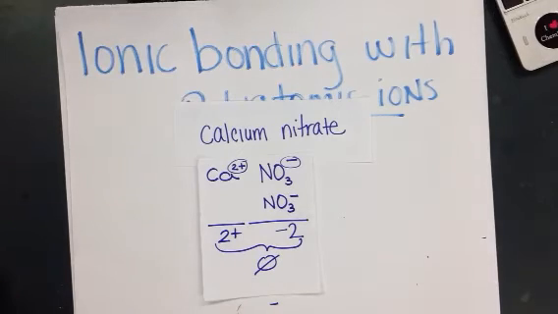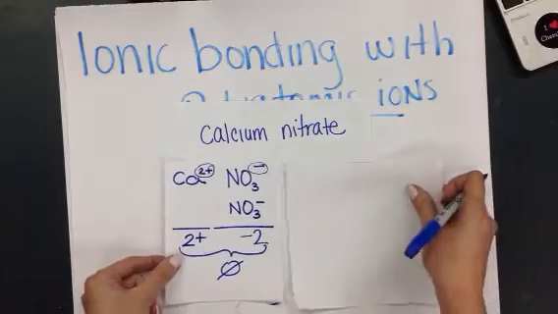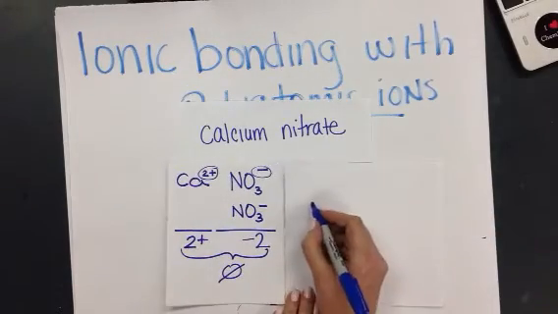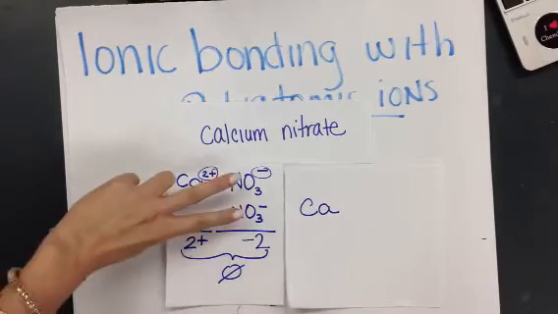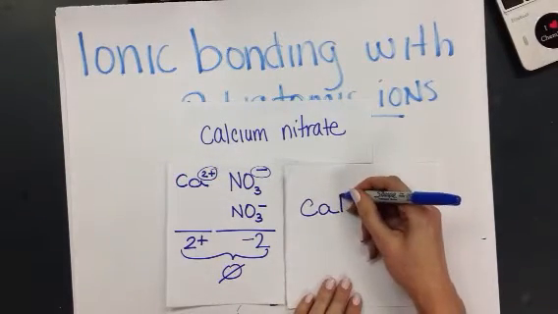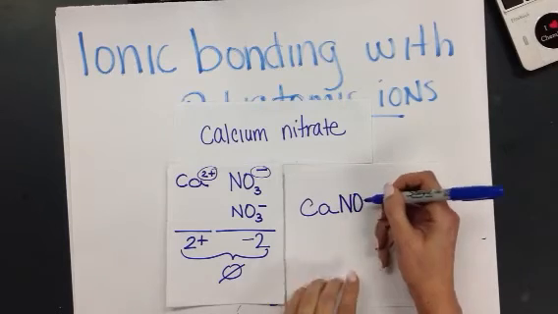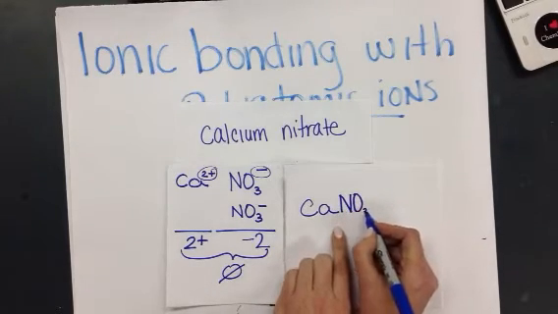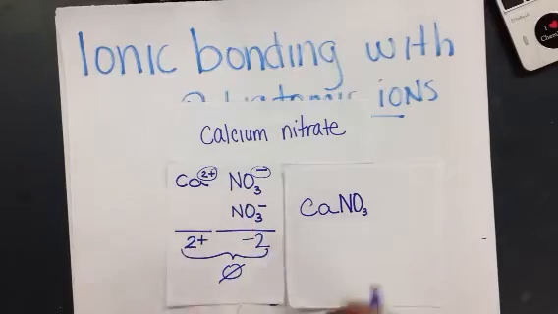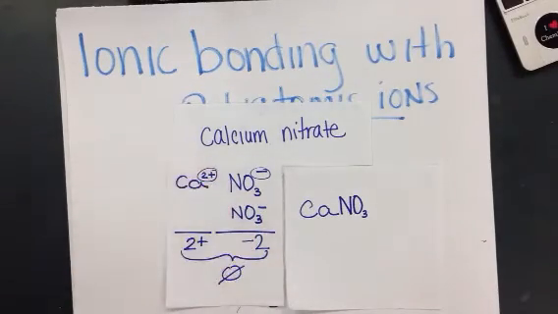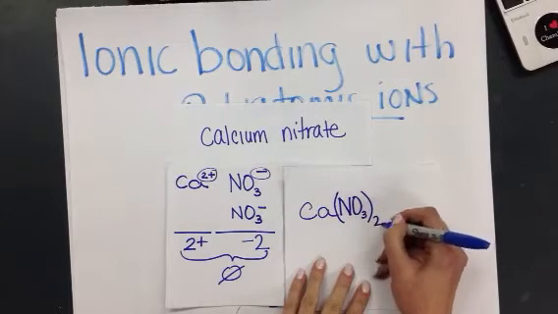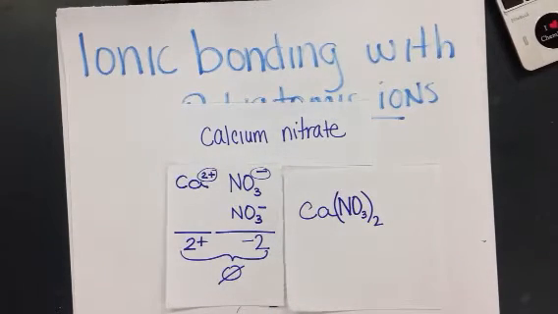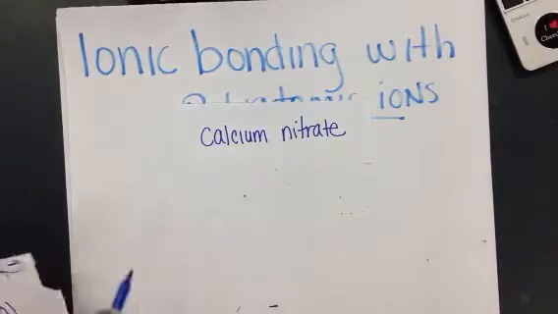How do I write this overall formula? Well, let's take a look here now. I need 1 Ca, 1 Ca. How many of these NO3s do I need? I need 2 of them. So watch. Capital N, capital O. Put the little 3 there. It just belongs to it. It's part of it. And I need 2 of these. I need to put this in parentheses to say I want 2 of these NO3s. All right. Let's try another example.